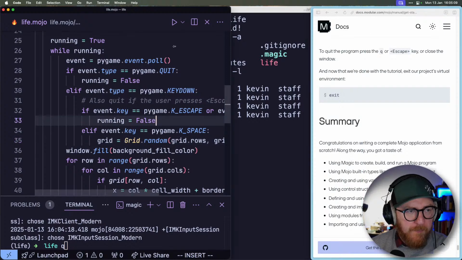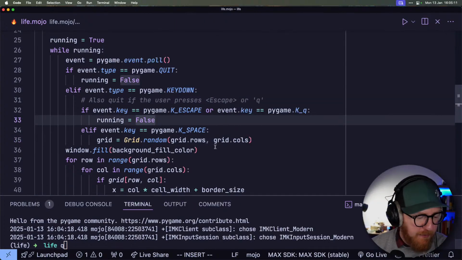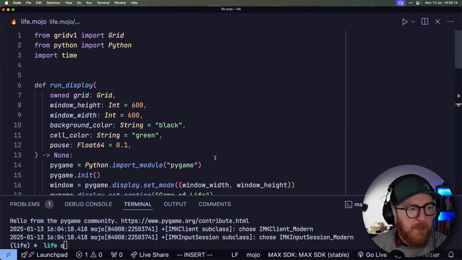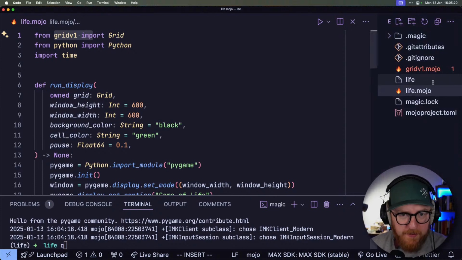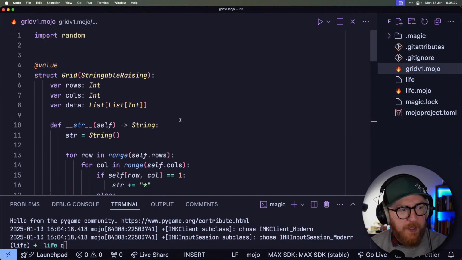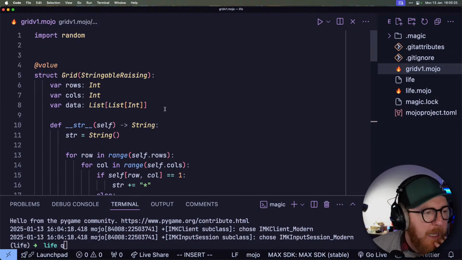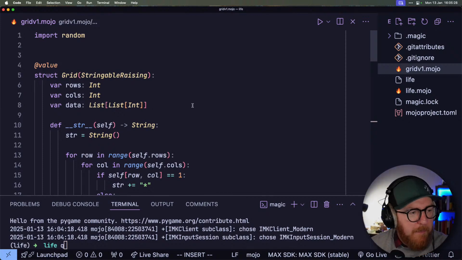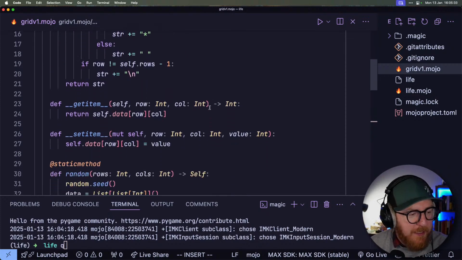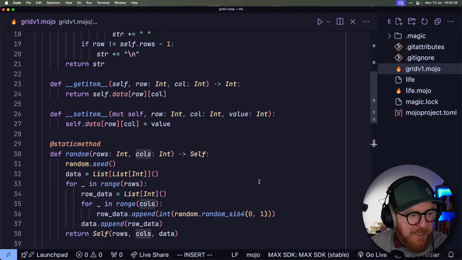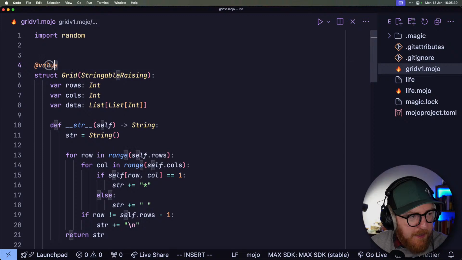So let's have a look at the code we wrote and see what we think about what's been going on. This was us looking at Mojo and trying to work out what we thought about it. All I did today was work through the tutorial. And yeah, I quite like it. It feels very Python, very similar to Python. There's not a lot that's uniquely scary. Static method appears in Python. @value doesn't. Struct doesn't. But we can kind of see what they mean. We've got other things like class that are kind of there and doing the same things. That's awesome.